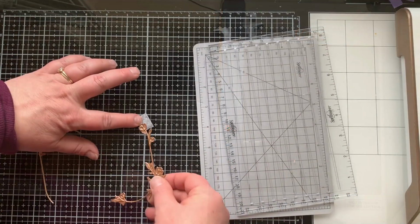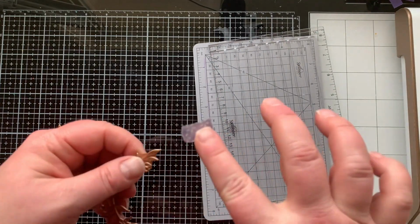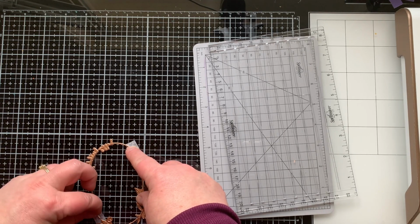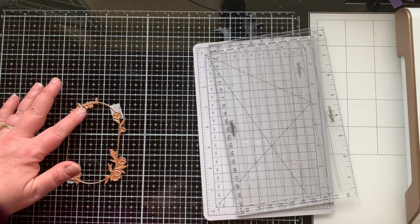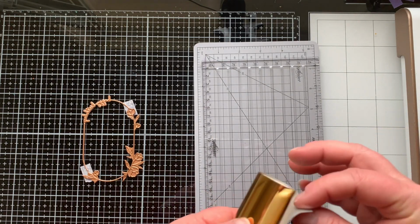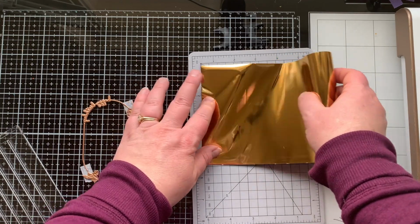So I'm removing that one, and then I'm going to set things aside and bring in my new trimmer that trims my foil. It's so awesome to have some precision cutting for my foiling. So here you can see me using some low tack tape to put the two pieces together. I'm using the one that says happy birthday with the plate that has flowers on it. So when you put the two together, it makes this oblong oval shape.